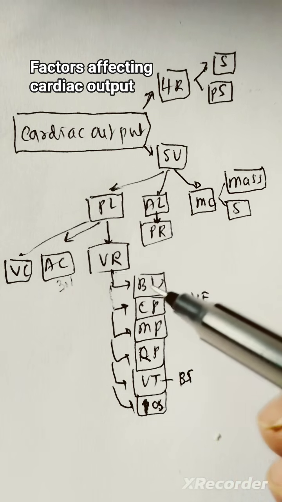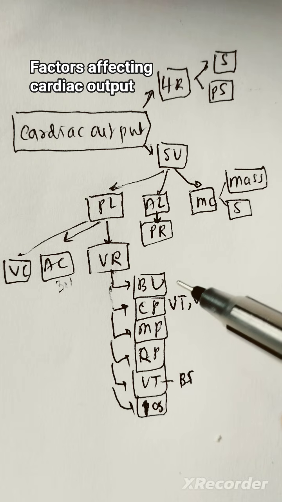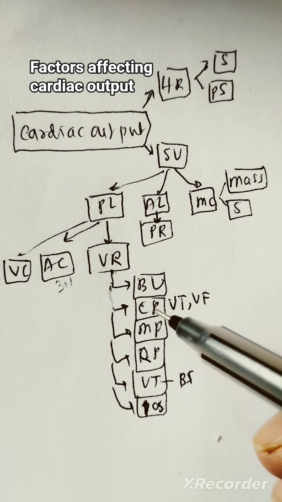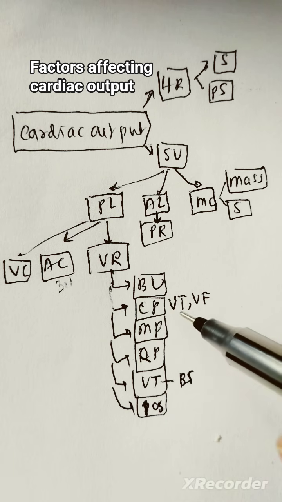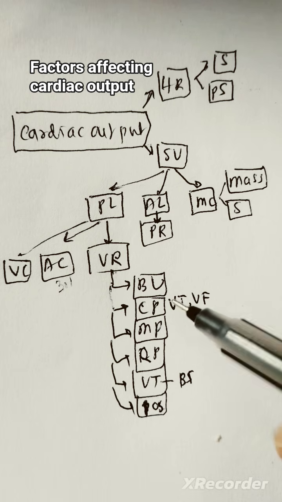Whereas venous return depends on the total blood volume, which is around 5 liters. The more the blood volume, the more the venous return. It also depends on the cardiac pump, with a tergo force and a fronte force. A tergo force is the ability of the myocardium to contract and push the blood in the forward direction, whereas a fronte force is the negative suction force created by the atria, which drains the blood into the atrium.